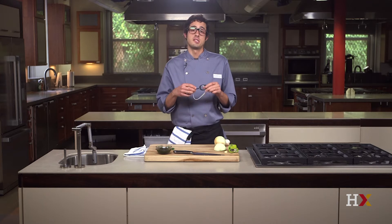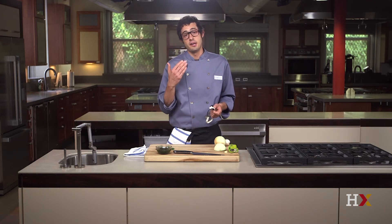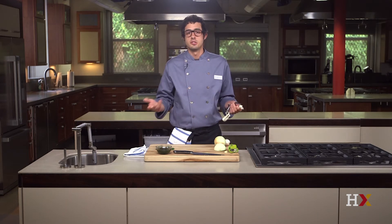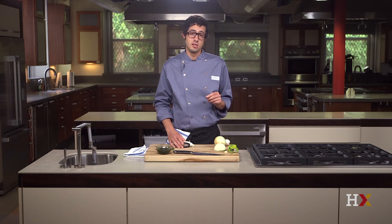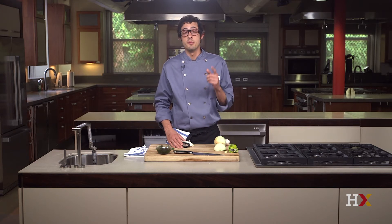In the test kitchen, we've tried more than a dozen purported home recipes for keeping tears at bay — everything from freezing onions to lighting a match while slicing them. But the best solution is to wear contact lenses or don a pair of ski or swim goggles. What you need is a physical barrier to protect your eyes. Also, using a sharp knife with a really good edge will inflict less cellular damage and can actually limit production of propanethiol S-oxide, so you want to make sure your knife is sharp.